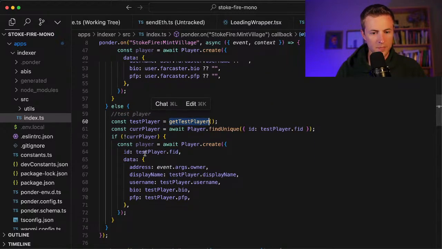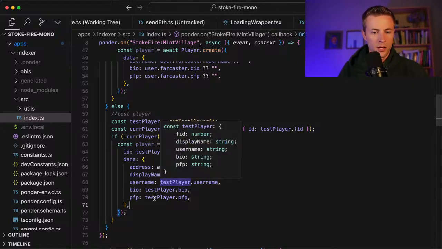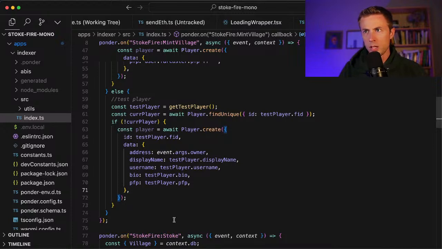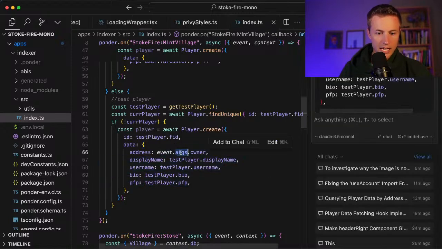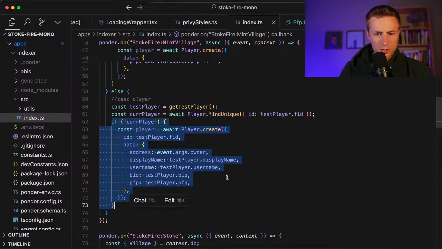I get a test player, and if there isn't already a player for that ID, basically I'm only creating one. And so this is wrong. I need to create a player multiple times for every test player because I'll probably be testing more. And so what happened was I had 2 test accounts, 2 test villages. The first one got overridden by the second one here. And so now there's only 1 for the address. So what we can do, let's have our AI help us because that's what we're trying to do here. So Command K to edit.